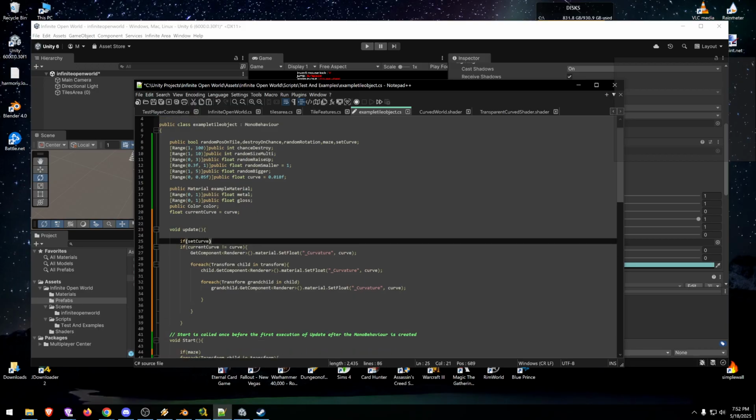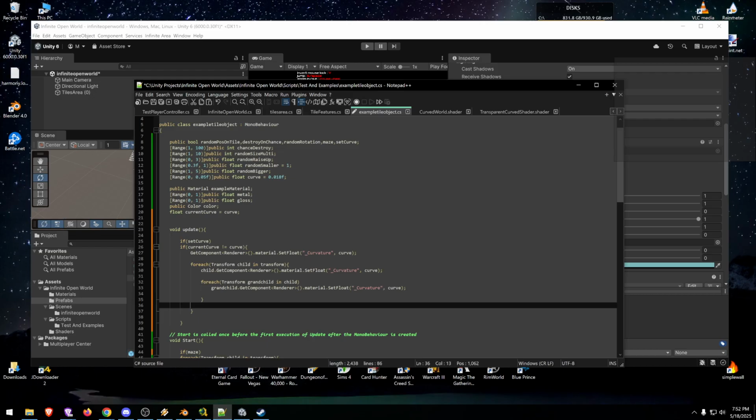Good. If curve not equal curve, set it, and when you're done, down here, current curve equals curve. That is as straightforward as it gets.